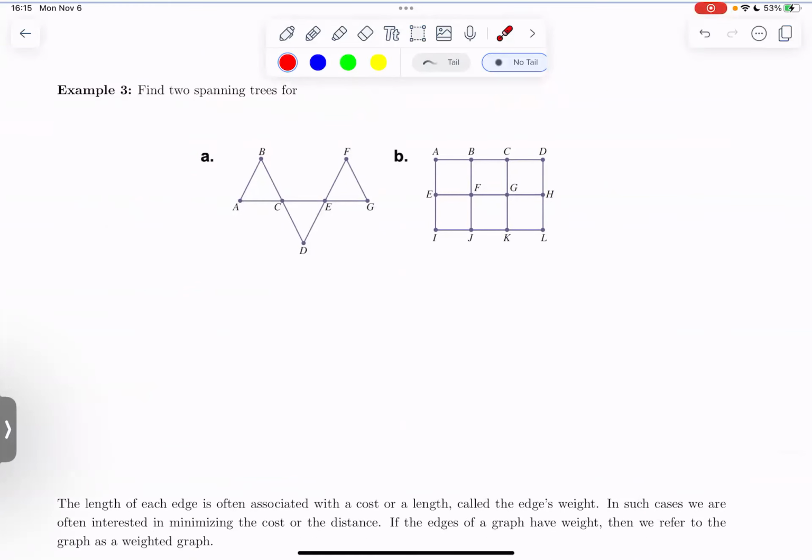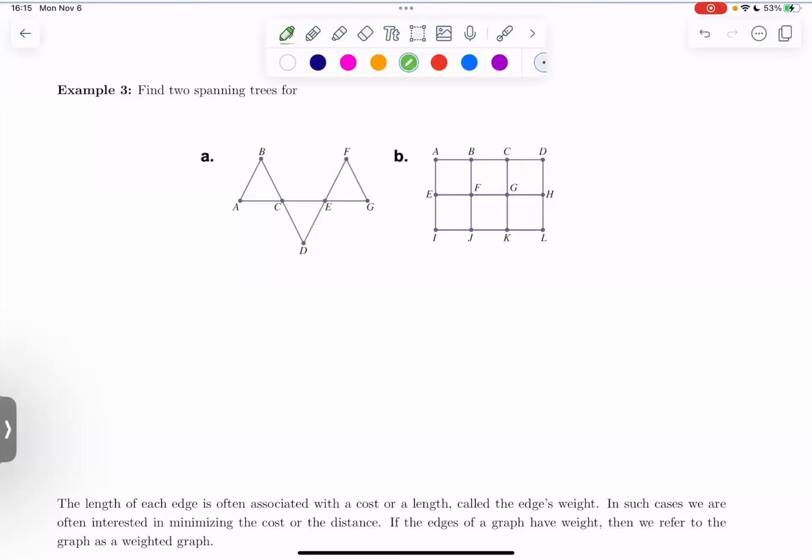We're going to find 2 spanning trees. We're going to take these graphs, eliminate the circuits, and create trees. Again, there are lots of different options because we have 1, 2, 3 obvious circuits in the first one, and then a ton of different circuits in the second one.